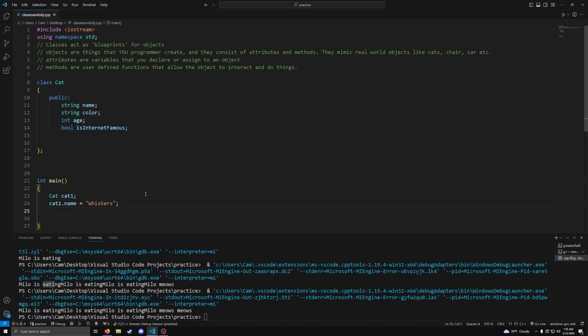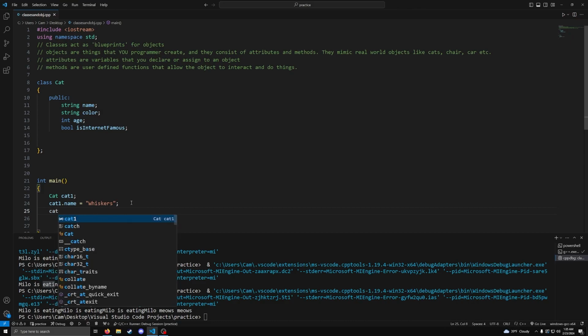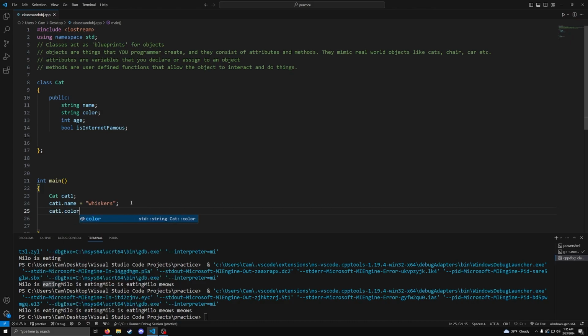So I'm going to pause for a second and let you guys try to figure out the syntax and try to guess what I'm about to type when it comes to assigning the color, age, and whether or not they're internet famous. Just to give you a hint, it's very, very similar to what's going on in line 24 here. All right, so let's assign these values. So do cat1 dot color to assign the color, and we'll make it a black cat.